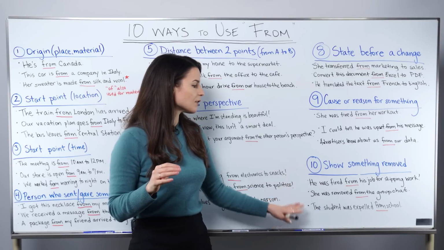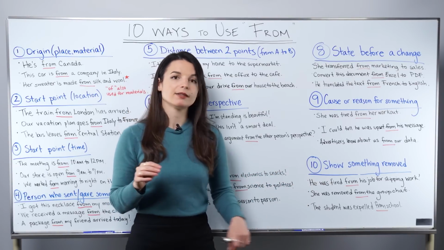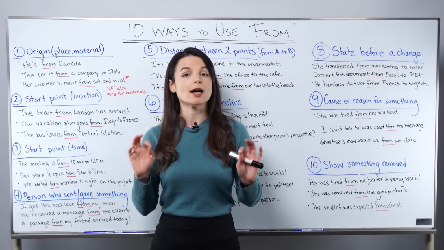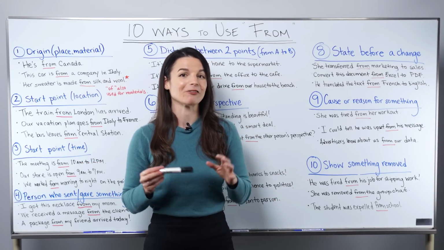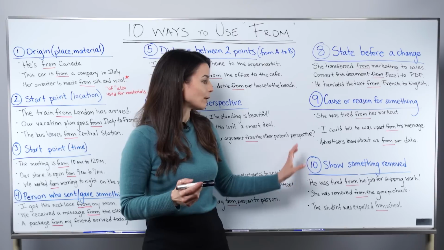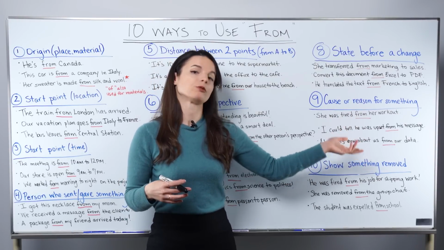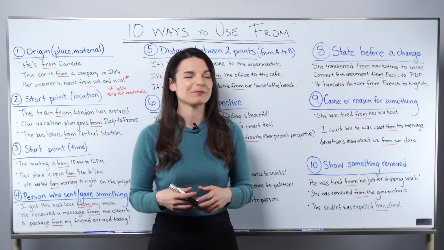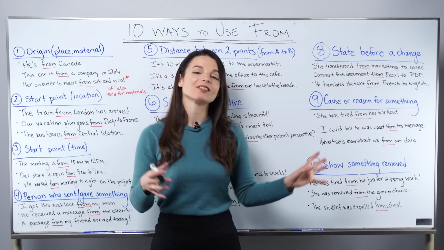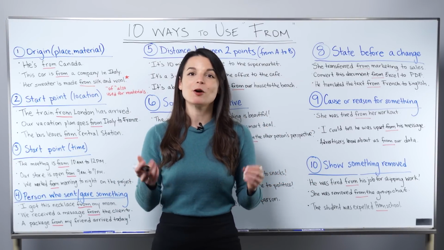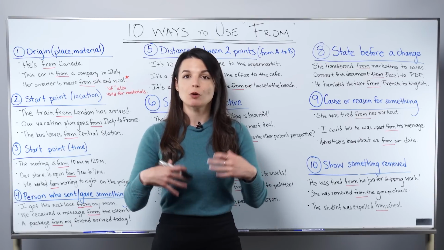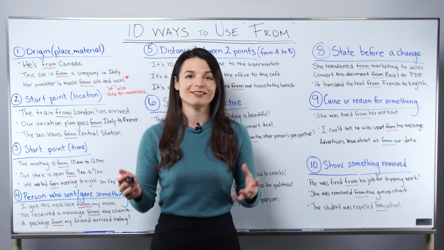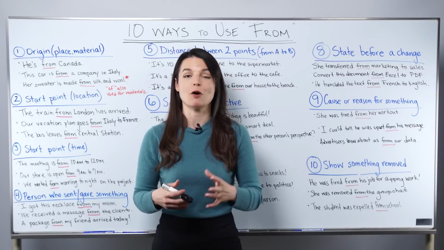Again, these sentences show us that the person in this situation did not choose or did not decide for this removal. But that's the kind of the key with this use of from. So keep this in mind. We can show that something or someone was removed from a situation. Okay, so those are 10 ways to use the word from. I hope that you found some different uses and some different patterns that you can use to apply this word in efficient and smooth ways in your own writing and your own speaking.